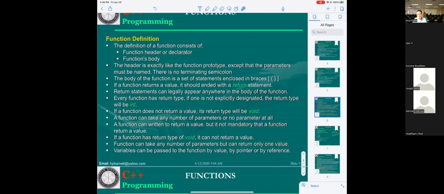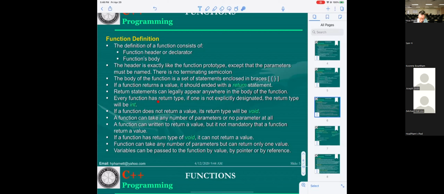Same thing when I started learning this program, I couldn't understand what the return statement meant. But we'll help you out. A return statement can legally appear anywhere in the body of the function.